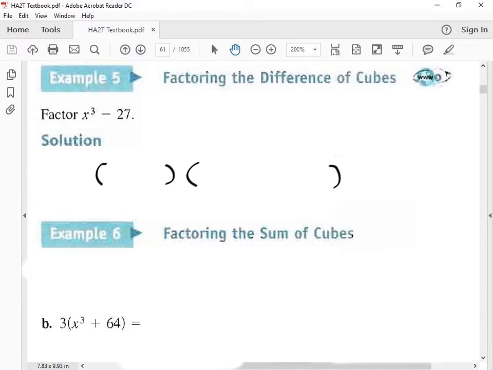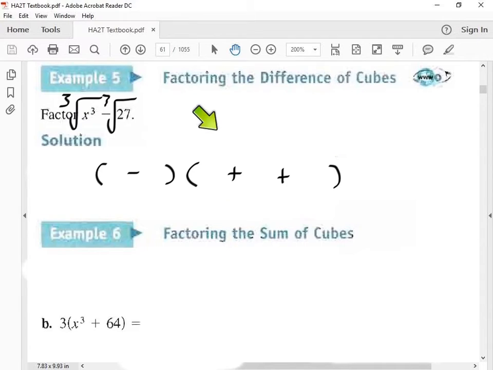Remember what we talked about, how we remember the signs? Keep, change, plus. So we keep the sign, which is what is in our problem, and then we change the sign, and then we say plus for the last one. The last one's always plus. Then, in order to get these two terms, which helps us populate the other three terms, we have to cube root this, and then cube root this.